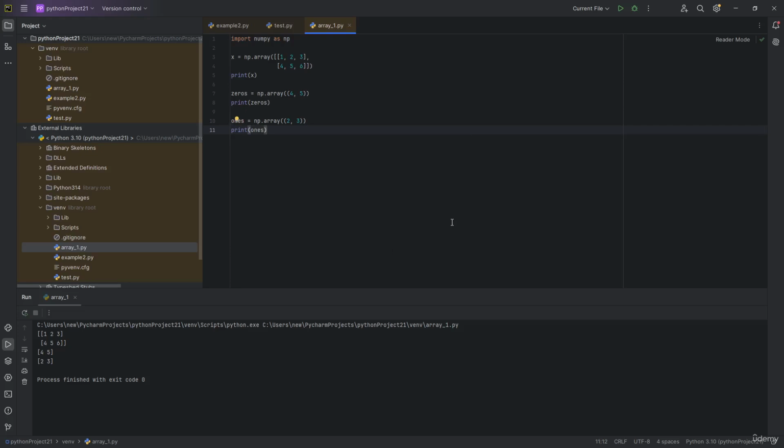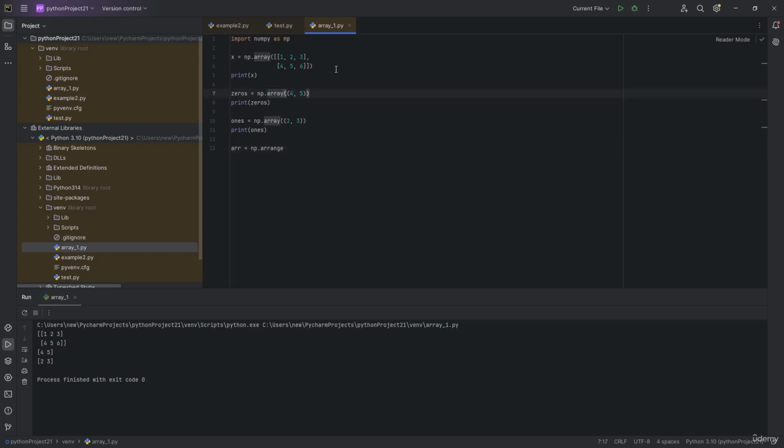Now, what if you want to arrange it with arange? Okay, you can arrange your values just how you want them to be. So, what you can do is, let's say I'm going to put in arr equal np.arange. Not array, but np.arange. Okay? Another thing you can see over here is that we have array put over here.